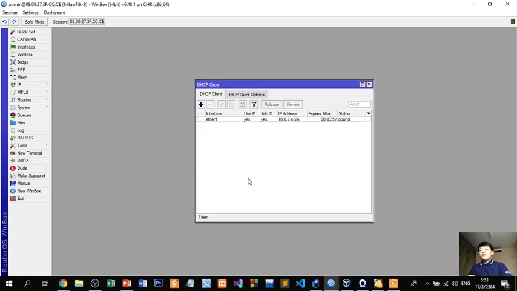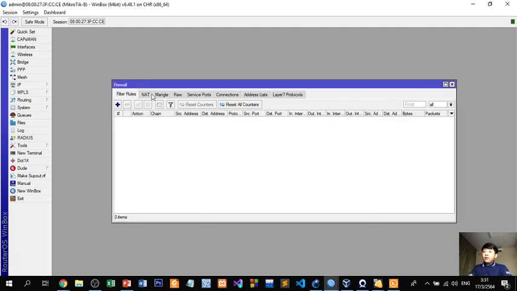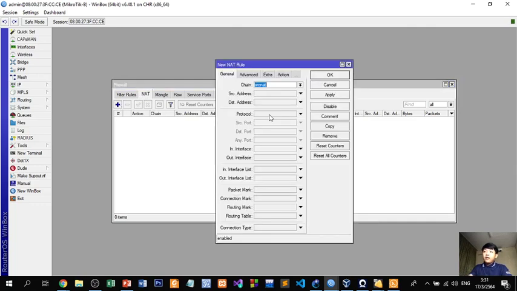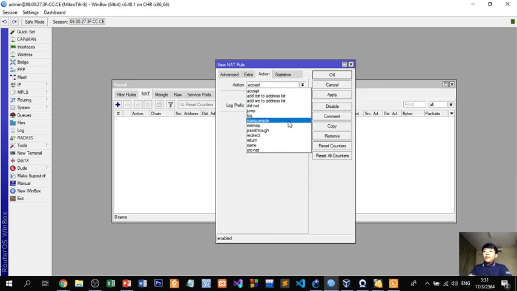Okay, and after that go to set the source NAT of Ether1 on the router so that source IP addresses are translated to the internet. So go to set the firewall NAT of WAN source NAT. Go to IP, Firewall, NAT, here choose srcnat, and here out interface Ether1 and action masquerade, and then apply, OK.